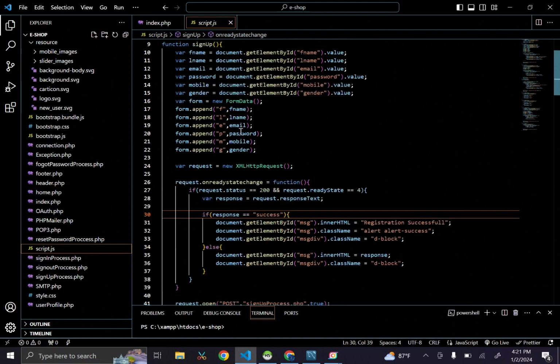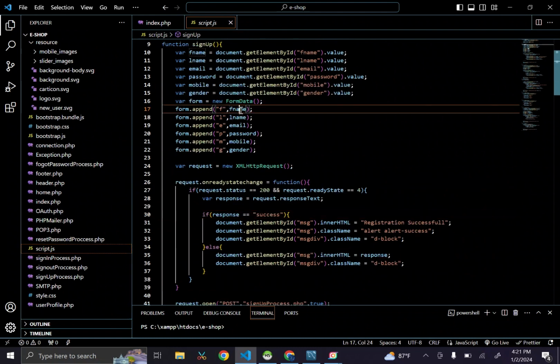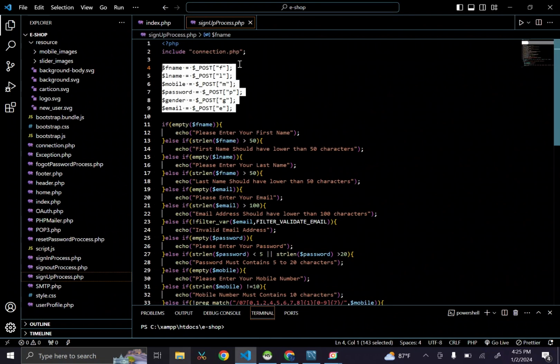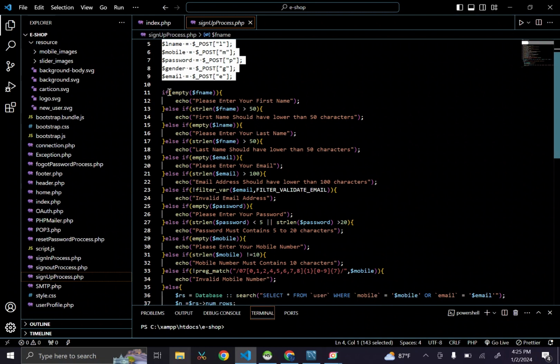You can see that we're sending them as name value pairs. So it assigns the value called fname as fname. It's basically an associative array. We can take the data on the PHP side, since we have used Ajax, and we're going to validate them.